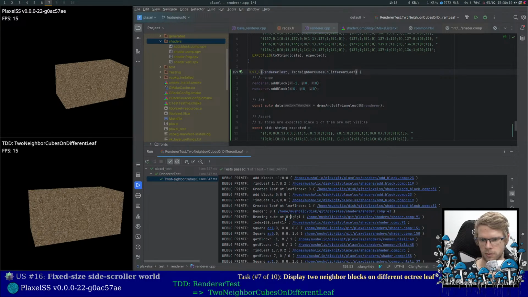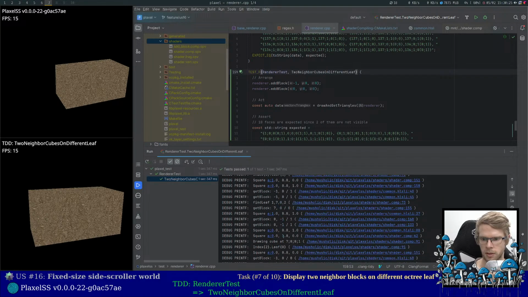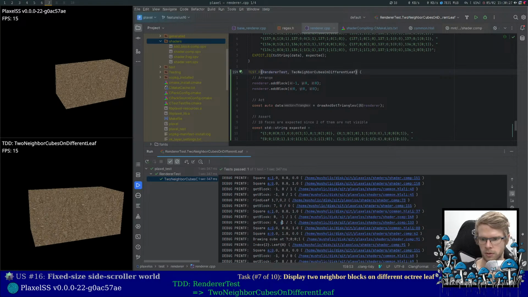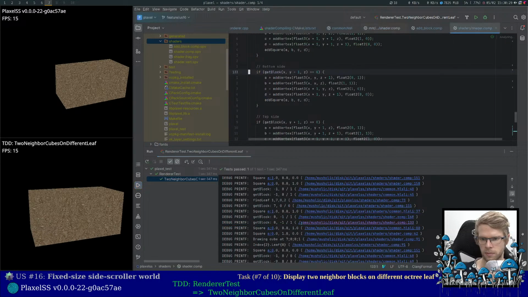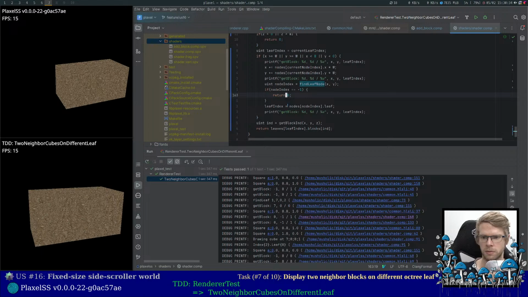So get block -1 -1 0. This one is okay, and for this one, okay. Now I got probably this working. Yeah, return 0.